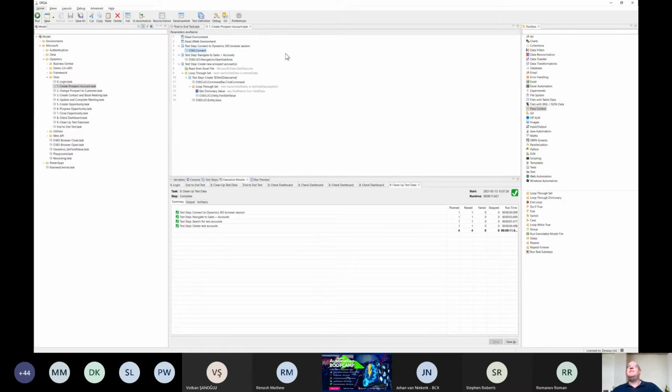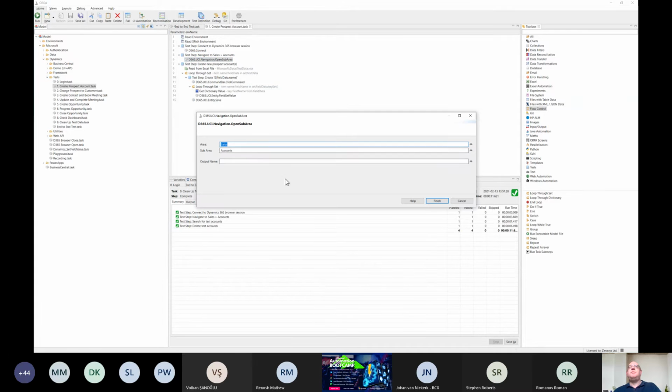We'll connect to the browser session that's tagged from the environment setup, and you can run multiple instances of different browsers and switch between them. It'll allocate each one an ID, so you can use it to handle the personas. We'll navigate to sales accounts. This is a navigation operation, and basically we say, okay, we're going to sales and we're going to the account screen there.